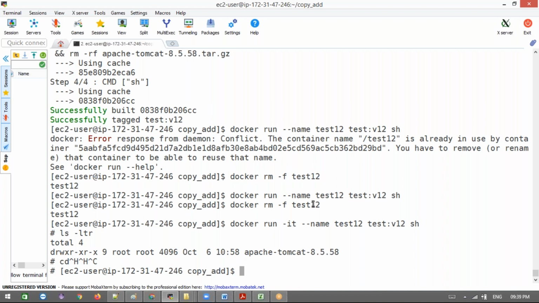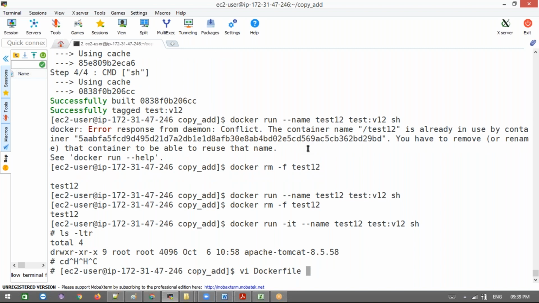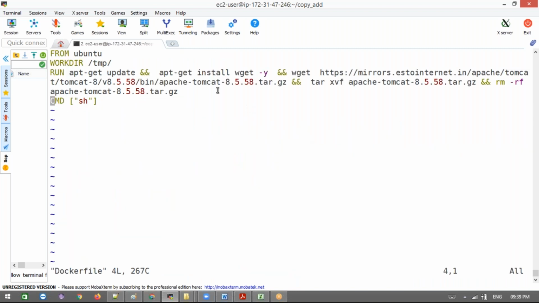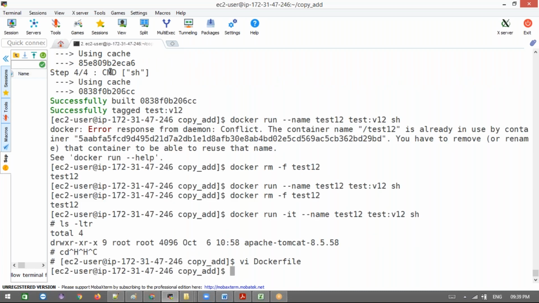It's available in the temp folder, right, which we have done. Open the Dockerfile. We did it under the working directory temp folder. Now docker ps.